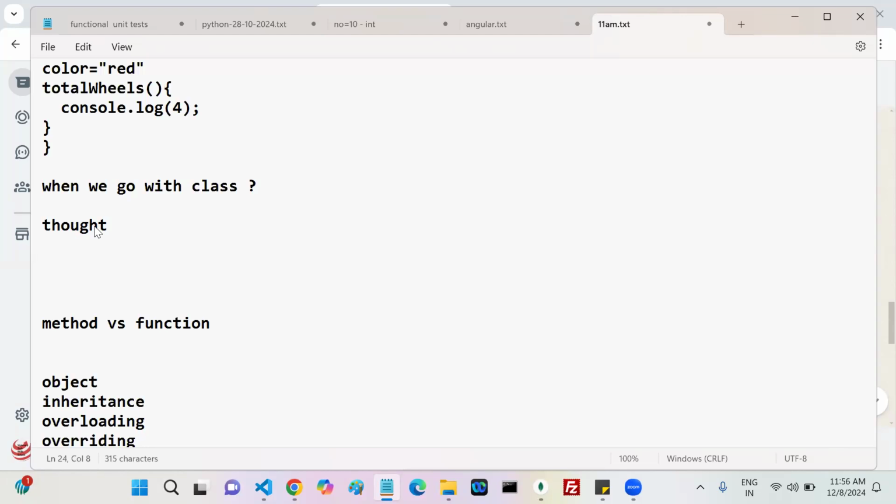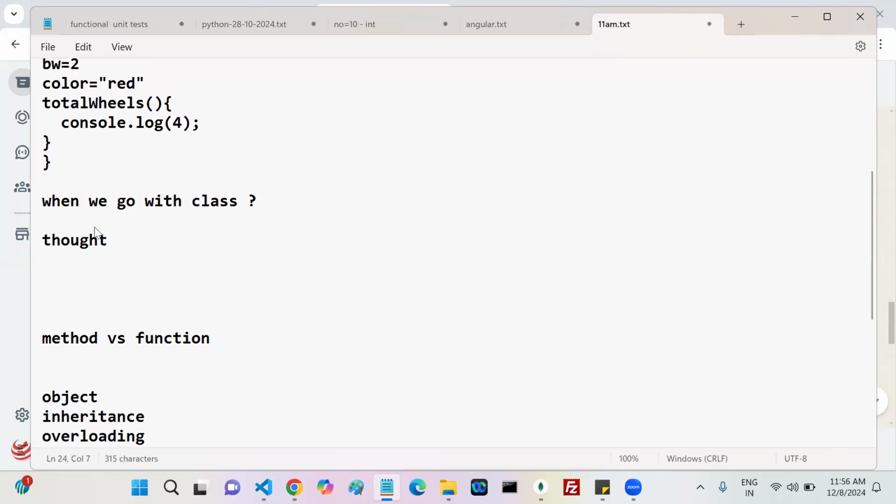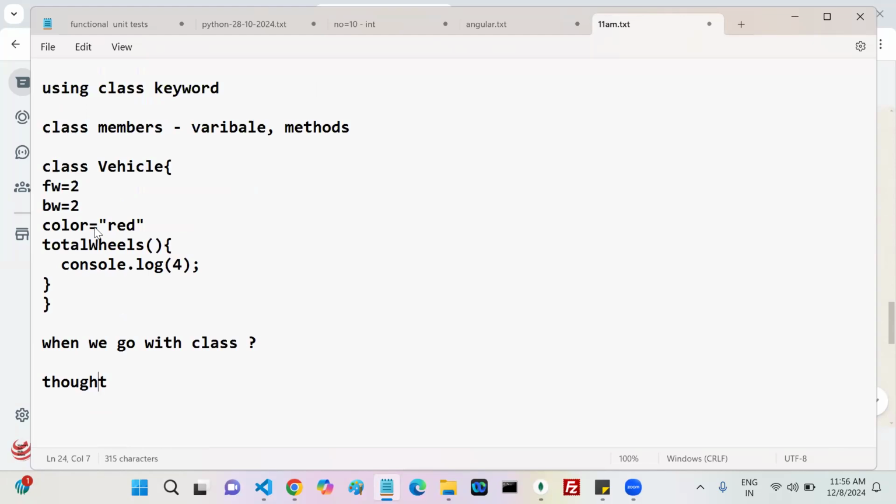Yes or no? Here also it is the same. My class is nothing but a thought you put on paper. In your mind you have a thought, but it is not yet implemented, not physically available, not ready to use. Whenever it is in that stage, that is nothing but a class.